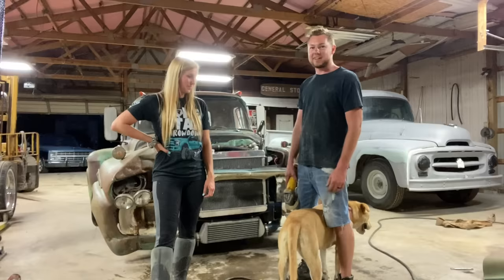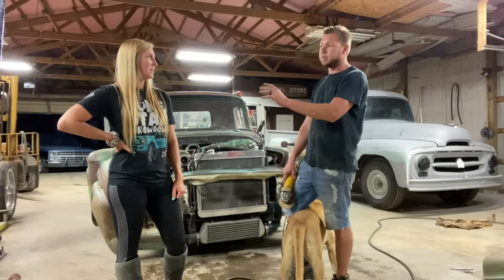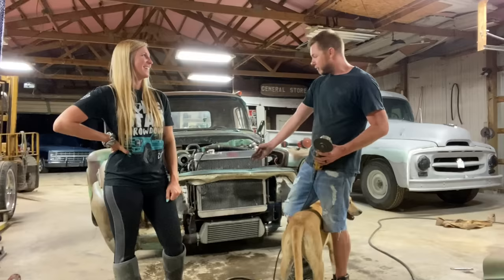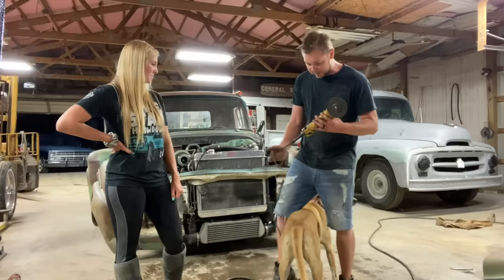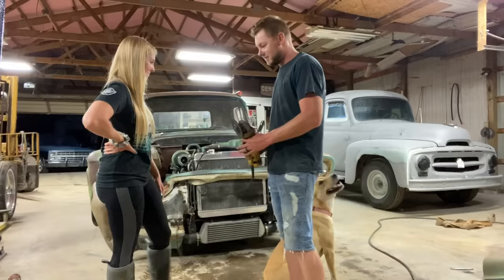What are you doing? But, so yeah, let's talk it. Oh, and right after this, we're going to tear this truck apart. And then we got a video of when we did the orange truck. We already tore the front end off the orange truck. So we're going to tear this truck apart, talk about the damage and stuff like that. There's a lot of that. The frame is bent, but we can't really see it until we pull the front end off. But once we get the front end off, we'll show you guys the damage, and then we'll show you guys us tearing apart the orange truck. And yeah, let's get going. Round three, man.